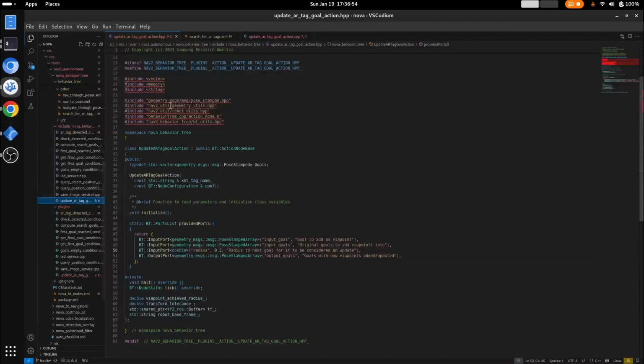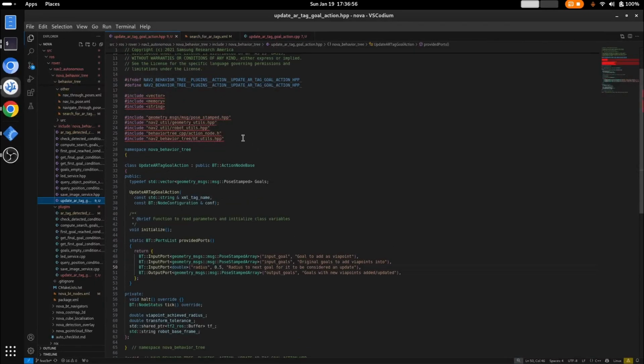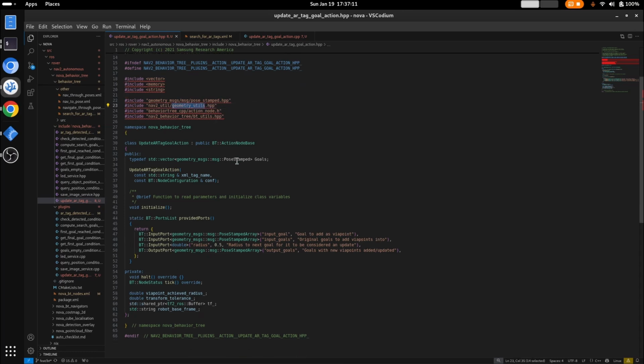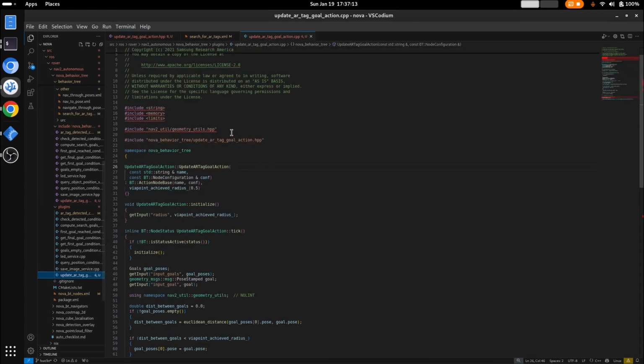Don't need the vector because that's all included in here. Action node, robot utils I don't need. Oh, wait, if geometry utils is implemented here, do I even need it here?